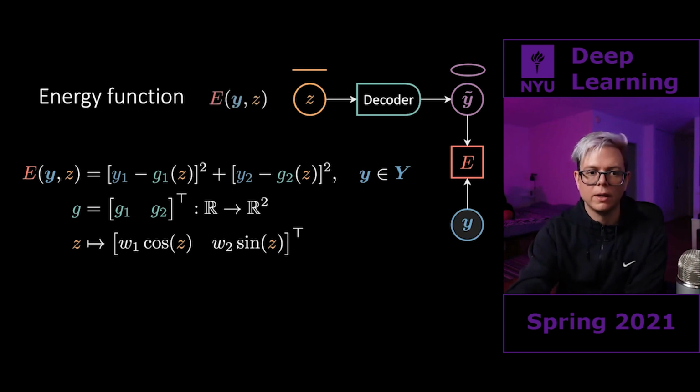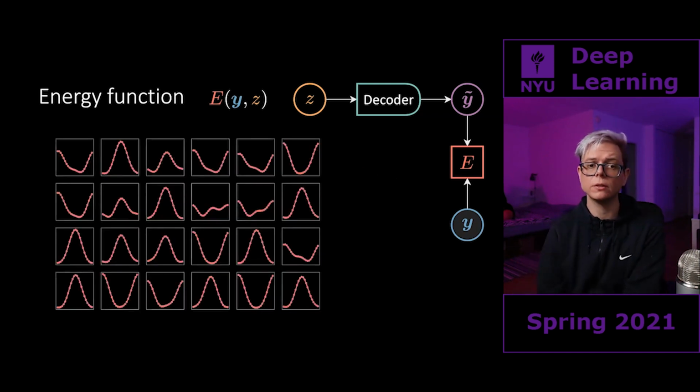Okay. So I'm going to write here this E of Y, Z, just for keeping it there, so I can delete the part below of this slide. And so here we have many squiggly functions. What are these things? These are my energies. As I told you before, we have as many energies as y's in my data set. So how many y's do we have? We said we have 24 y's. As you can tell, we have 4 rows and 6 columns, so you can count there 24 different energies.